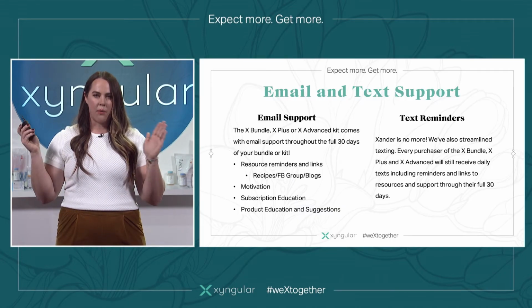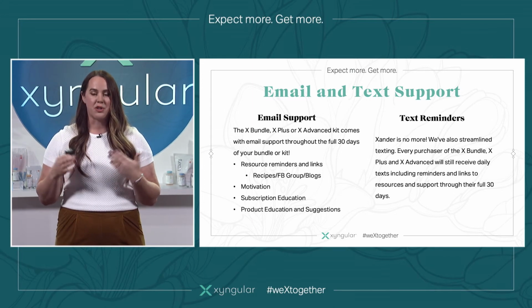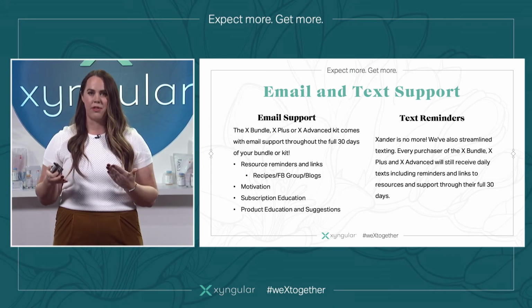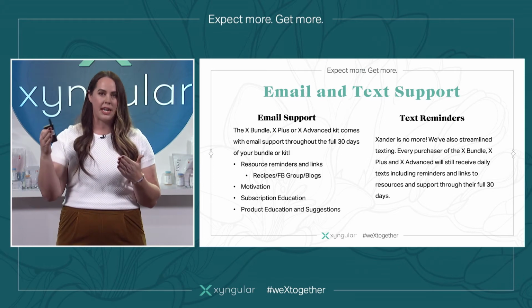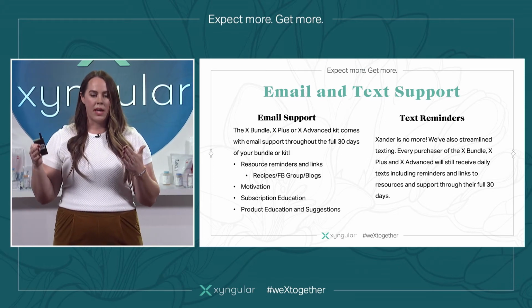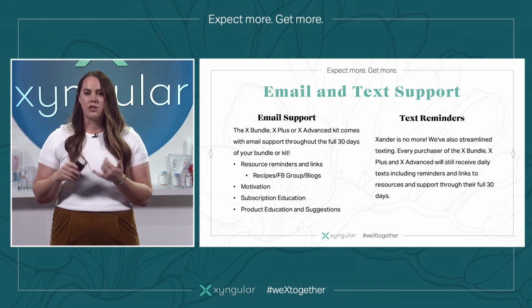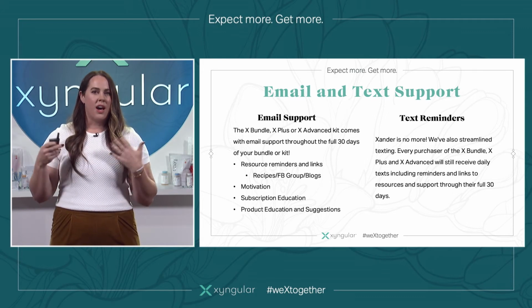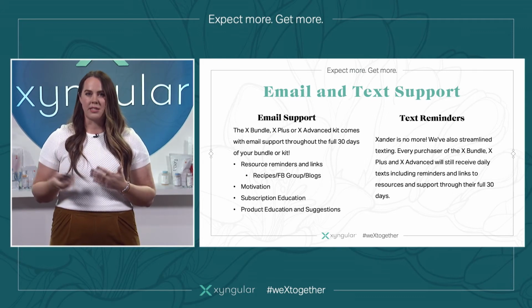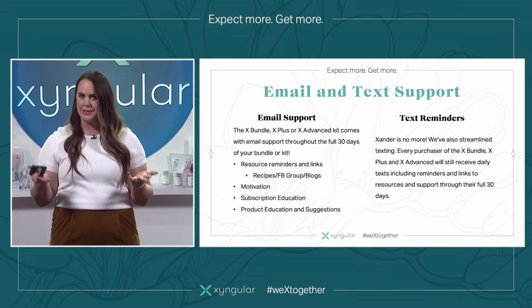All right, when a new customer purchases an X Bundle, X Plus, or X Advanced, they're going to get enrolled in a supportive email flow. This is something new that we've added in for this. We want your customers to feel fully supported as they progress through the 30 days of their kit or bundle. Inside of these email flows, you're going to find links to your resources. You're going to find links to the Facebook group, blogs like we just talked about. You're also going to get motivation, education on subscriptions and products, and even suggestions like, have you checked out our collagen? Because it's kind of awesome, right?